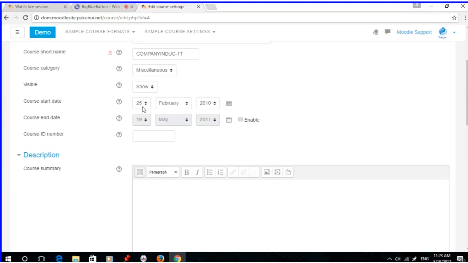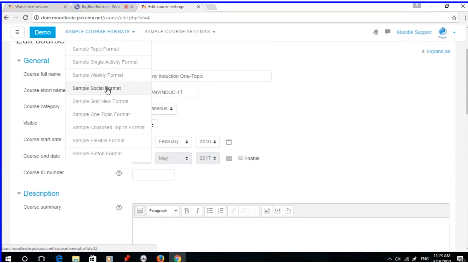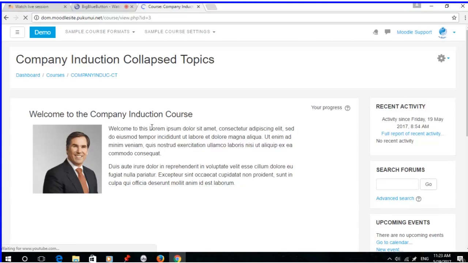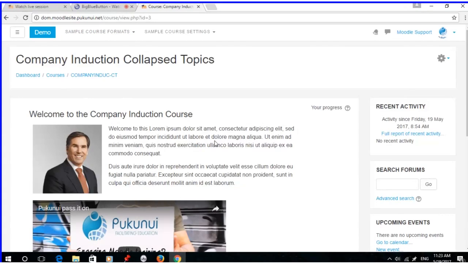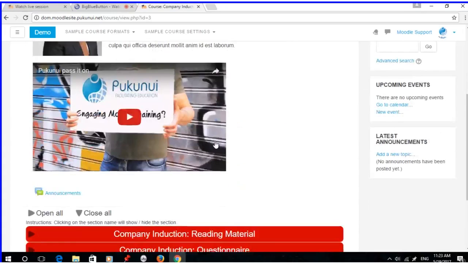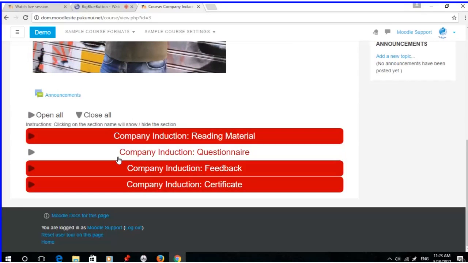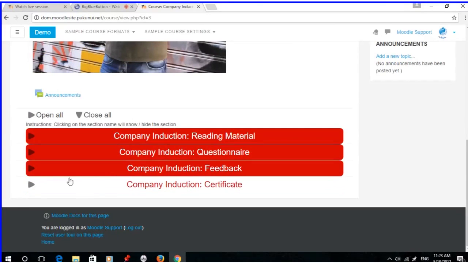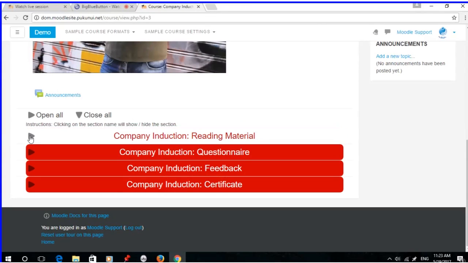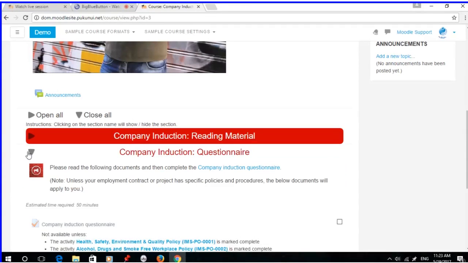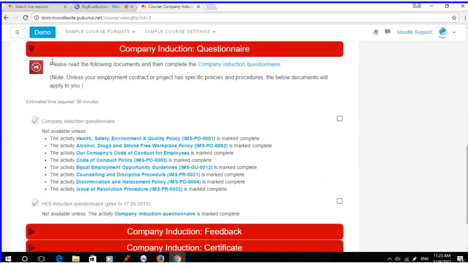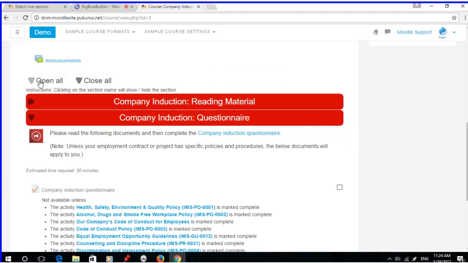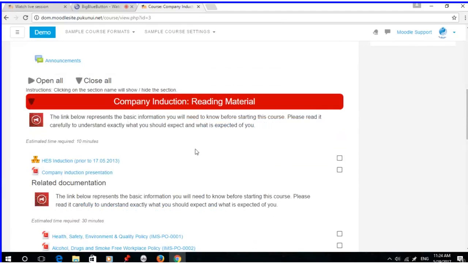So going back, the next one was Collapsible Topics. Now, again, we've got our introduction. Welcome, blah, blah, blah. In this stage, the 4 sections are described as collapsed topics. So as I click down on that, the topic will appear. Now, you've got the option of opening all. So you can open all the topics, so you can have your scroll of death if you really want it.